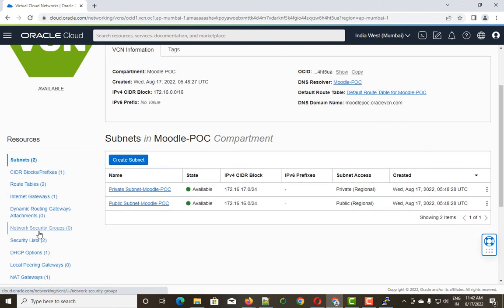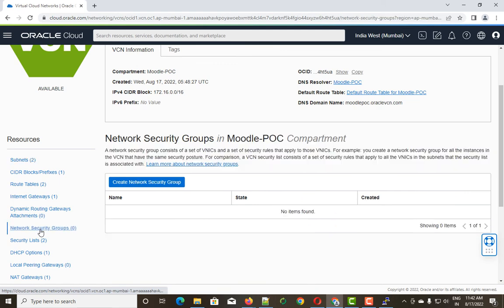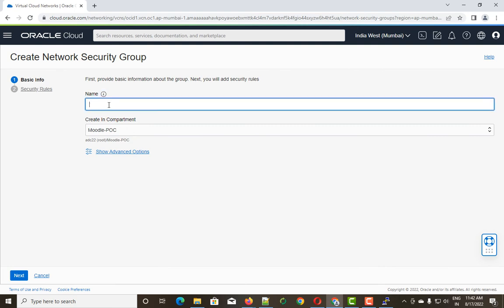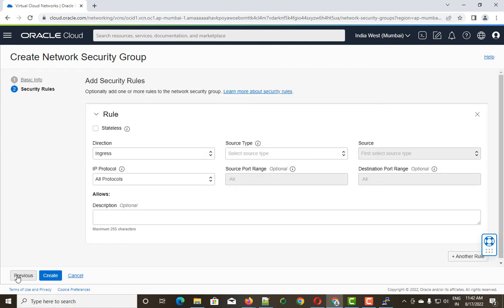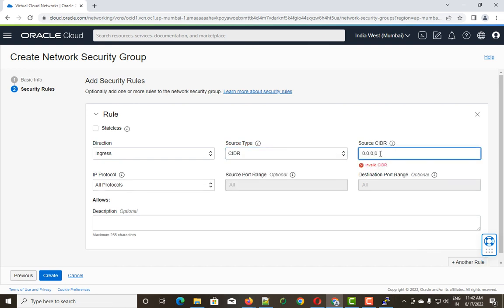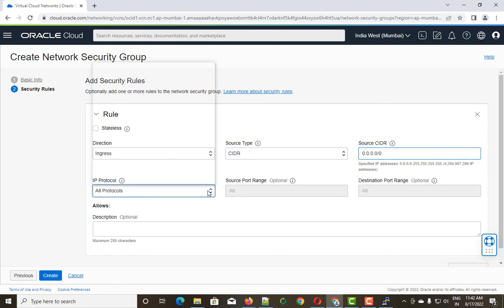For that, we need to go to the network security group, and then create a network security group. Just give it the name Moodle POC VM. Next, I can add a rule. Source type is CIDR, source CIDR is from anywhere. All protocols?